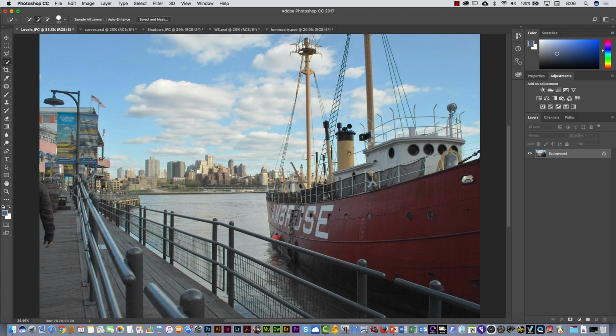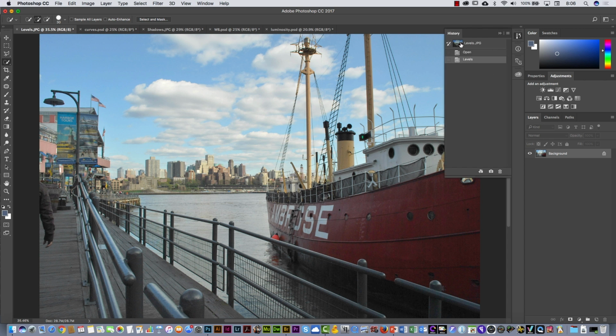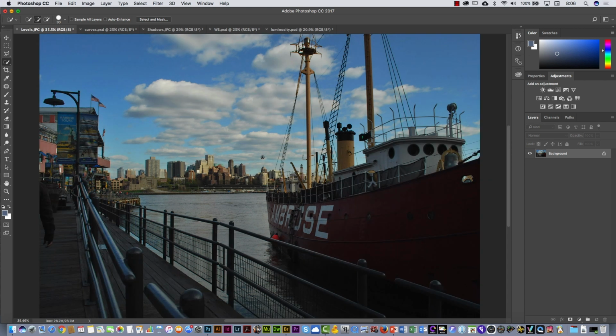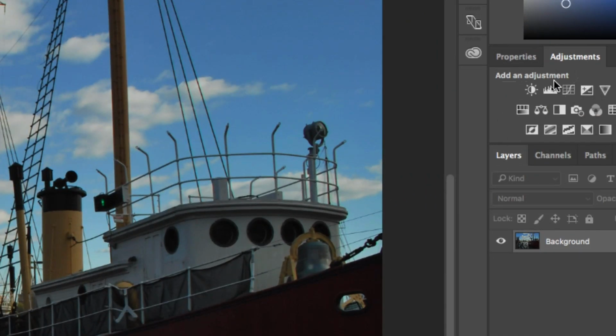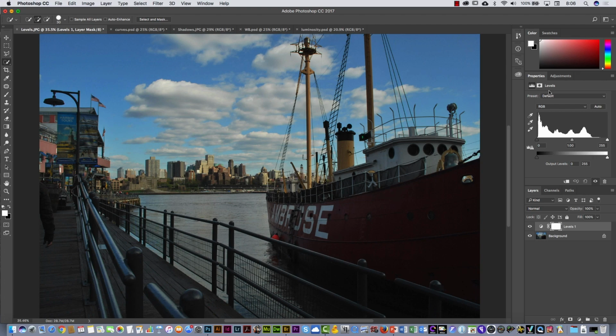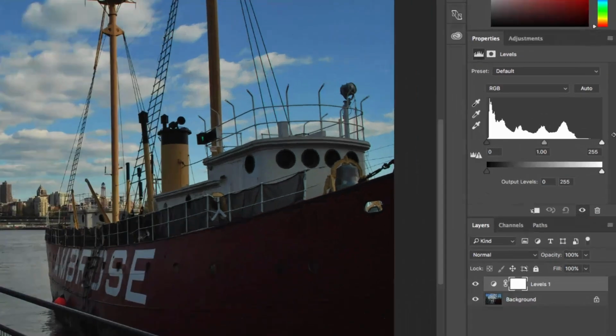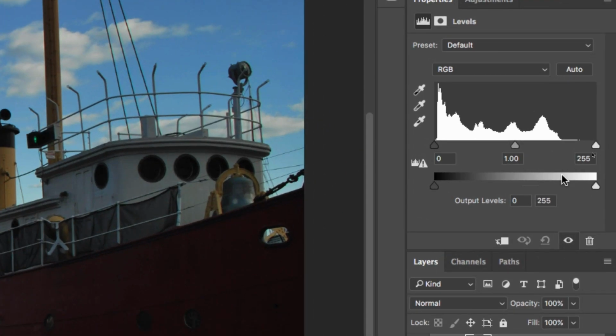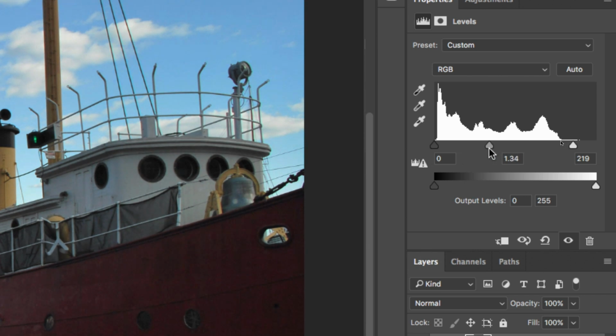First, if you remember, we applied levels here, okay? I'm going to open my history panel and go back. Instead of applying the adjustment from the image adjustment, I'm going to apply levels from here. If you click on this icon on the adjustment layer, then I have the same panel that you get when you open the levels panel. Here I'm going to start moving this one. Just be careful not to lose information there. And then I can move this one to the left.